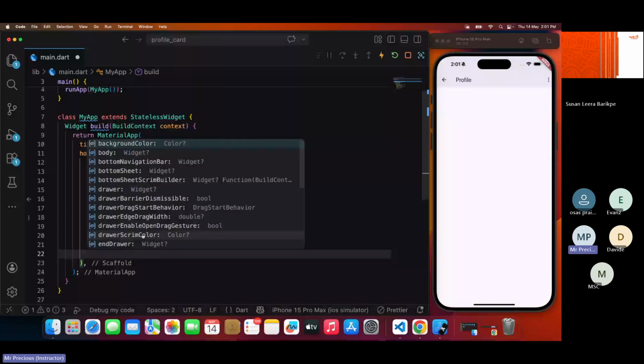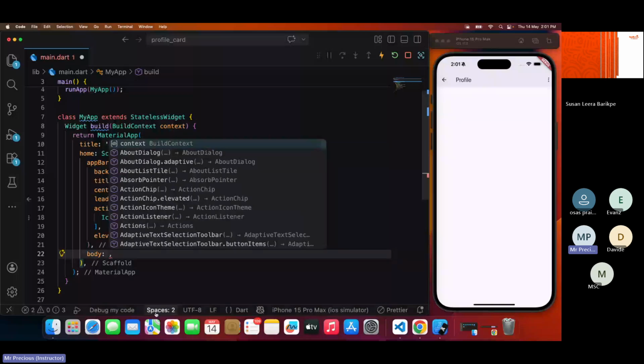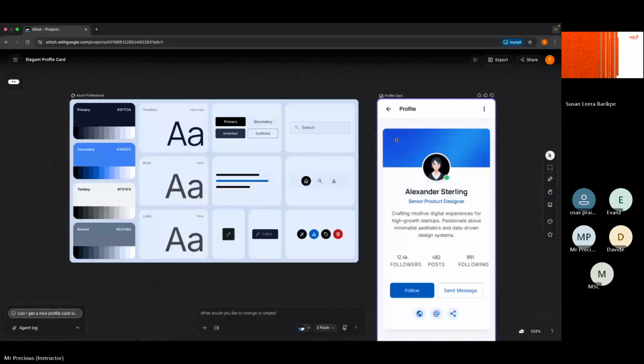Now I can see we have this body. Now this body basically refers to everything we have other than the app bar. So you can say from this point down, everywhere. Other than the app bar, every other space or area we have in this scaffold is the body. Okay, so for the body, that is where we want to put in this content, which we are going to start with a card.